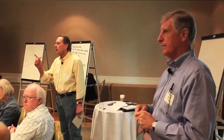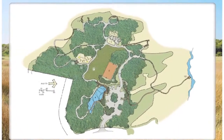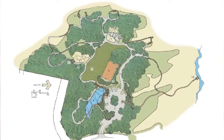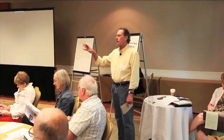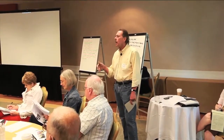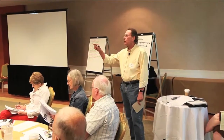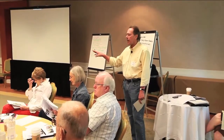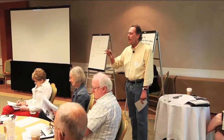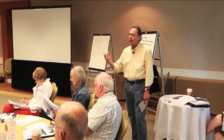So where were the gazebos positioned? The gazebos were placed, and the reason was twofold. One was the gazebo was seen as an entry statement to the park, a transition from parking to the park. That was the gateway, which I think is a pretty nice visual experience, and it denotes when you pull up in the parking lot, you know where the entrance is. There's a visual signal. You don't have to put a sign there. If you have to put signs there, you didn't do a good job of designing it, is the way I look at it. So that is the sign. And it's green, and it has jasmine and that kind of thing growing on it.